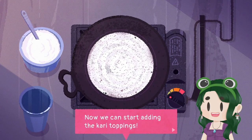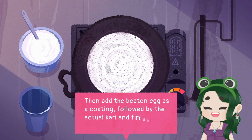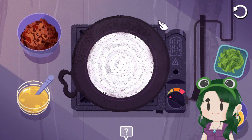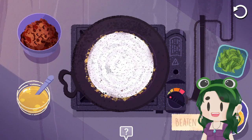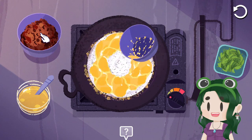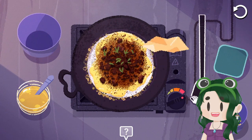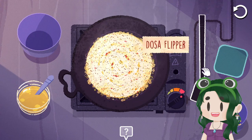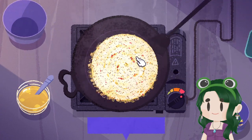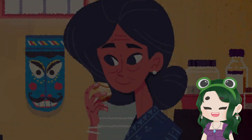Good job, Kevin. Now we can start adding the curry toppings. You want to add the ghee first. Then add the beaten egg as a coating, followed by the... Okay. Oh no. I've already forgotten what we're doing. The ghee. The curry goes last. Oh, and then egg, right? Yes. And then it was egg. And that was the curry, which is the minced meat this time, and then coriander. And then we turn it up. Right. And then we flip it. Kevin, you rock star. You're amazing. Another one down. This is fun. Yes, it really is. We're rock stars.